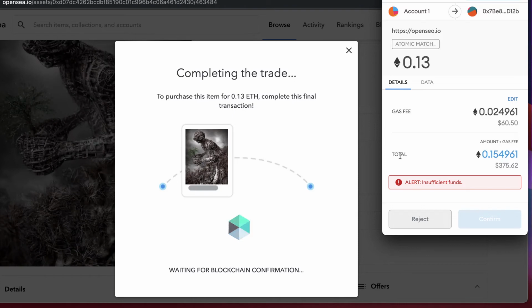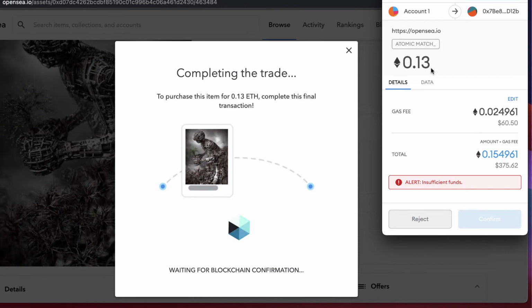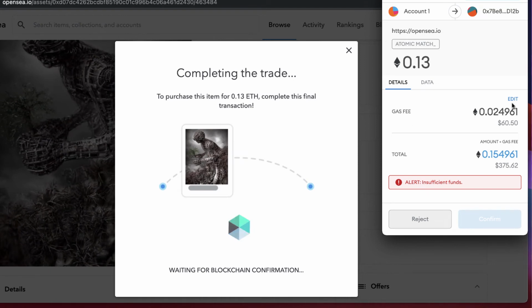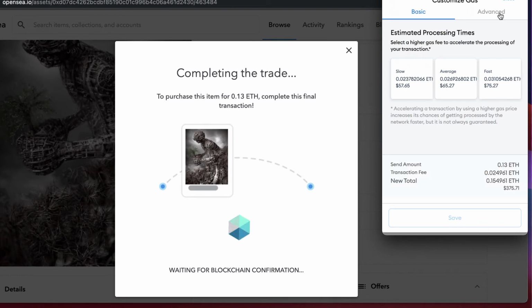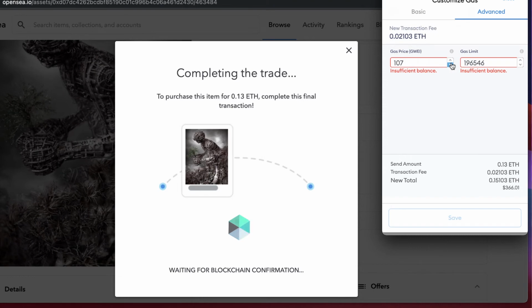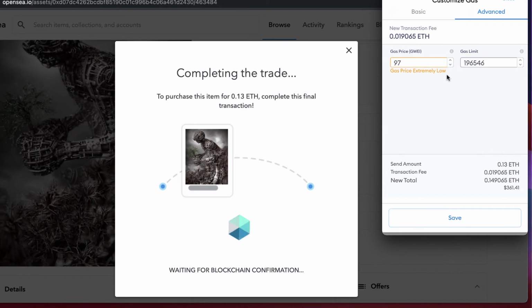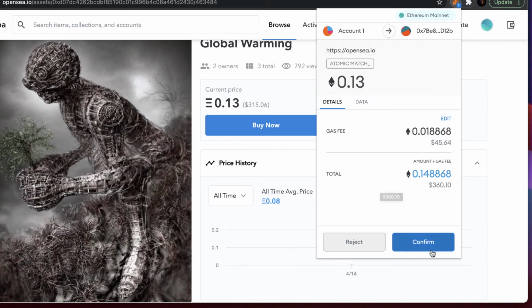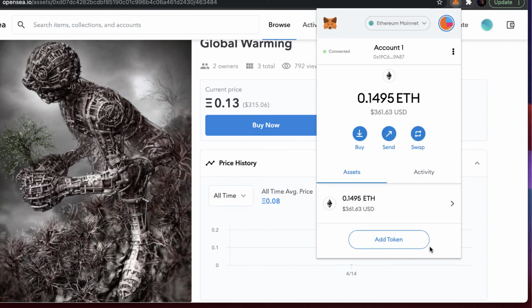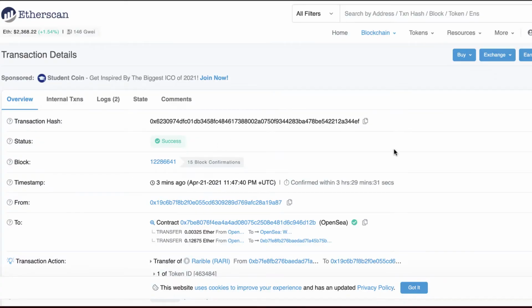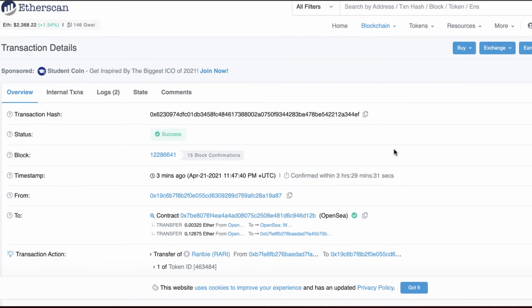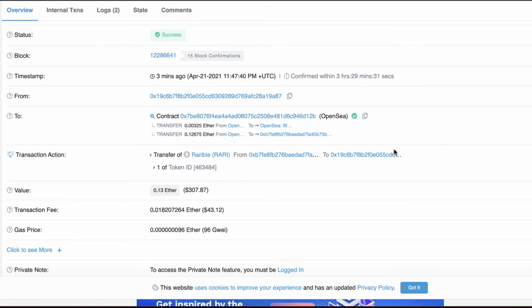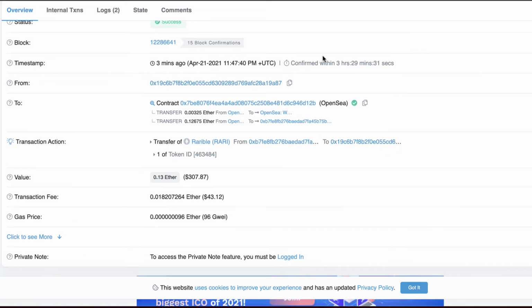Because I just bought 0.15 Ethereum the day before, I didn't have a lot of Ethereum in this wallet. I did some settings in here that you can see, it's very, very easy. And I set my gas fee at a much lower price. That way I could just use the funds that I already had. And after that, having enough funds to buy my piece, I clicked on confirm, and boom, the process began. If you see right here, this is all the information about the transaction that I just did. It took approximately 3.5 hours to complete this process for me to buy an NFT from OpenSea, and it appears in my account.